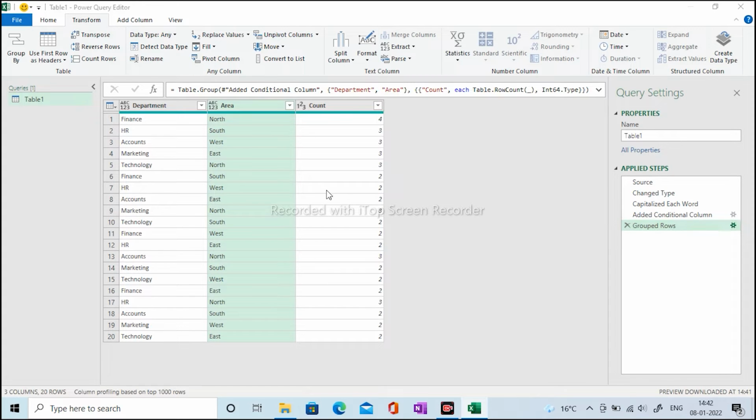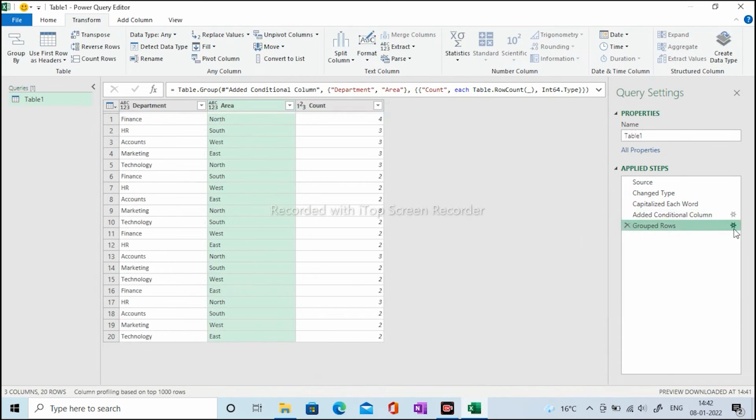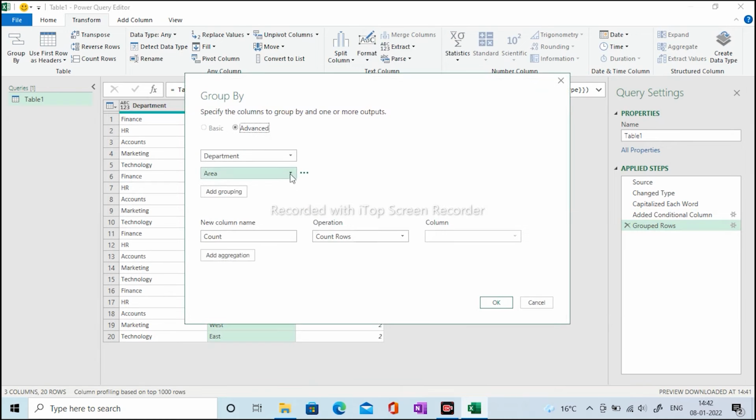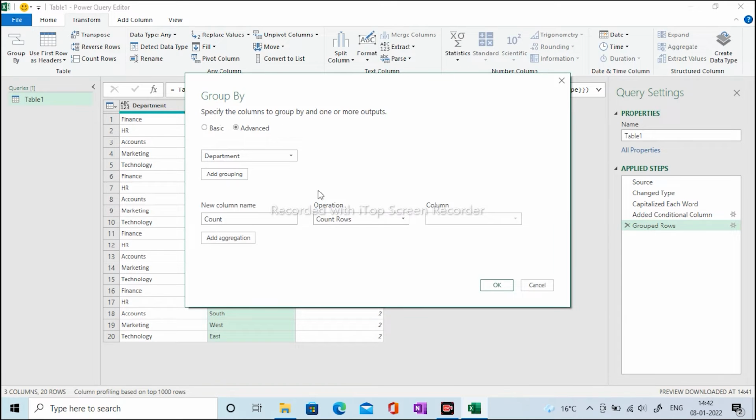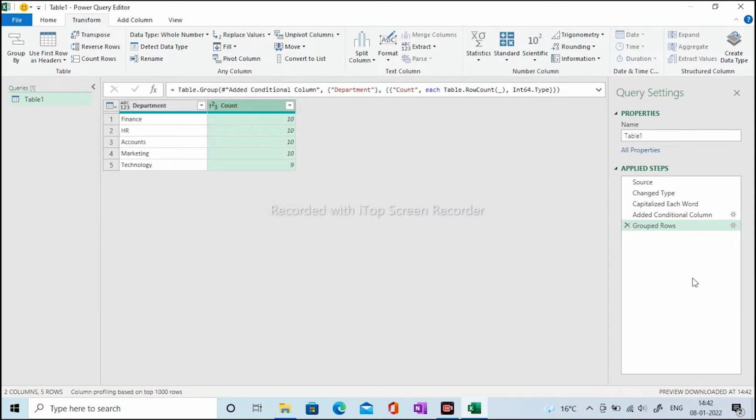There is another option here. You must have seen that this function removed all the other columns. If I have to see them back, I have to click back to check. But if I want to see all the other columns during the transformation as and when I want, there is another option available in Group By only. Click here again on the gear icon. Let me remove this. I am back to my first step.